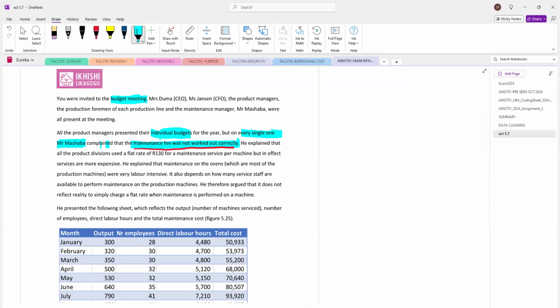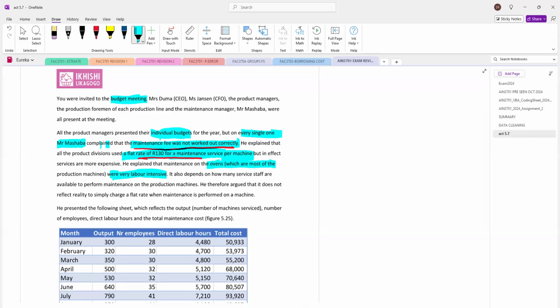Then we continue. He explained that all the product divisions used a flat rate of 130 Rand per maintenance service per machine. But in effect, services are more expensive. He explained that maintenance on the ovens, which are most of the production machines, was very labor intensive.